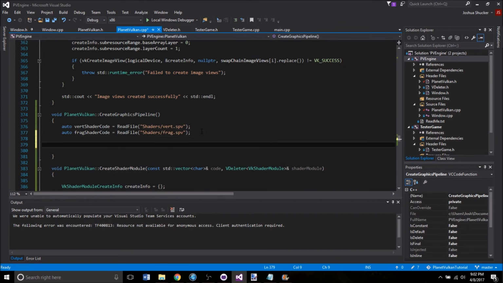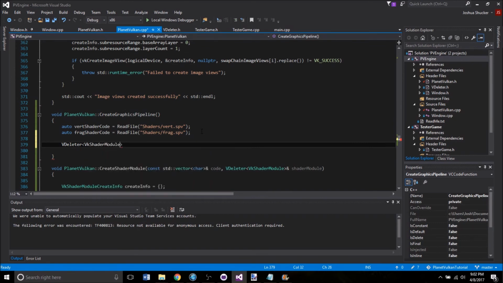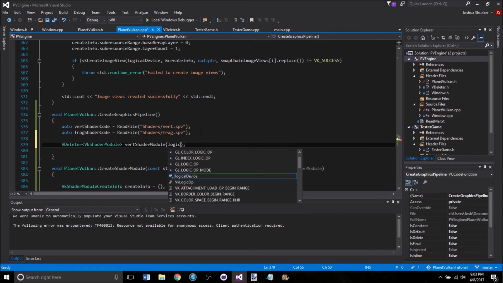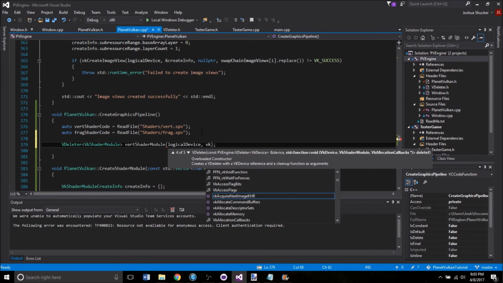We're going to go ahead and say VDeleter. I'm going to enclose a VkShaderModule. We'll call this the vertShaderModule. And we're going to pass in logicalDevice and a vkDestroyShaderModule.